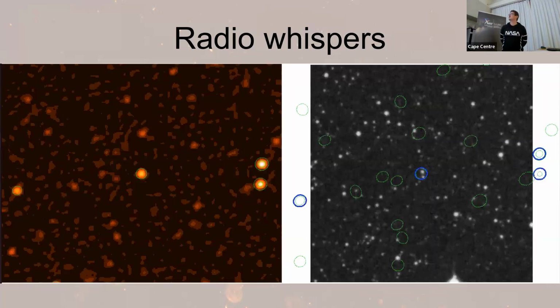This is another one that's quite interesting. It looks like a point source in radio, but once you take a look at what the optical field looks like, there's actually two sources inside. And there's two things that could happen here. It could be either one of those two sources, or it could be neither, and it's a background source that's not visible in the actual optical field. And those sources, are they like stars or? Most of them are stars here.